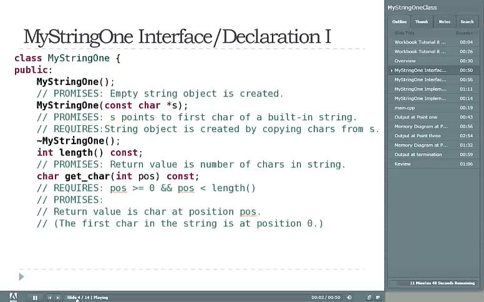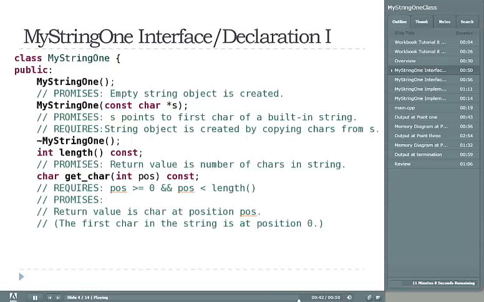Let's begin by looking at the interface, or the prototypes, for the MyStringOne class. All of these would be inside of a header file that's called MyStringOne.h. This code is given in the tutorial, so I will just cover the main points. First, notice there are two constructors, a default constructor that has no arguments, and another constructor which has a pointer to a character for C strings. Next, the destructor is defined. You can tell it's a destructor because of the tilde. And this class uses heap memory, so the destructor is a good place for deallocating heap memory.